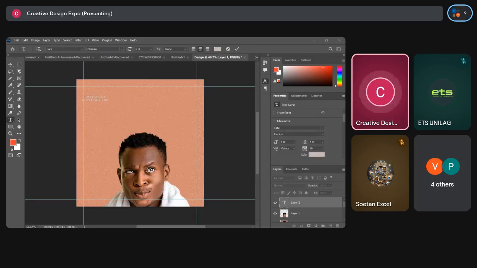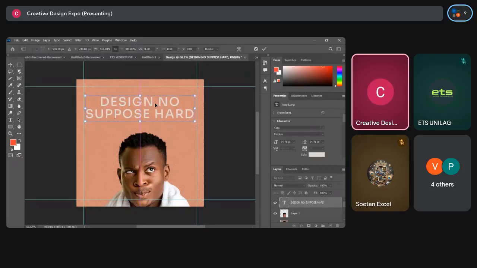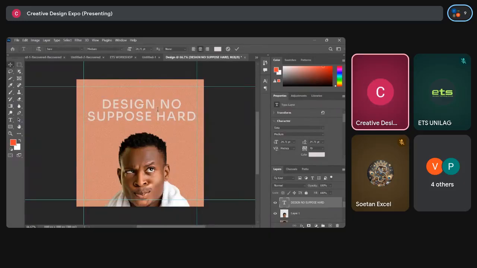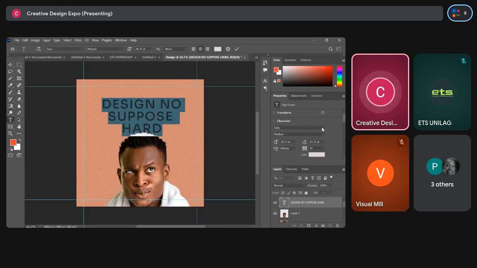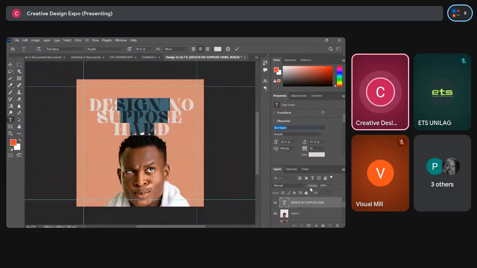There is something we call color contrast in design. Your colors shouldn't fight each other. They should complement each other in every one of your designs. So yeah, this is just something you could post somewhere anytime. Then you could just probably change the font. Let me see if I have a creative font I can use. So design no support art, basically in as much as you can create. So just keep creating.